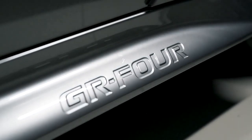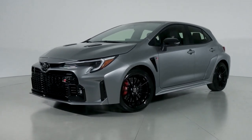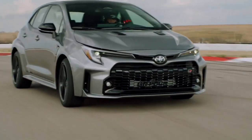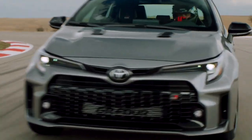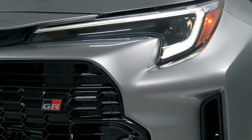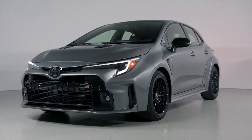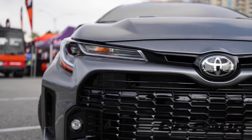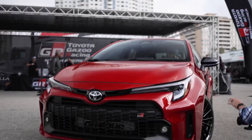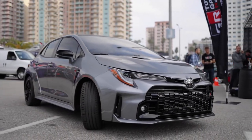Let's start with what we can see. Those that know the Yaris will see a familiar face on the front of the Corolla, with some slight tweaks. Along the bottom of the bumper is a faux splitter look that the Yaris does without, and the fog lights are on the outer edges of the center grille, rather than the outer corners of the bumper. The squareness of the primary front intake is only interrupted by the Toyota badge, which intersects the top edge, but it is surrounded by body-colored pieces instead of simply being a part of the grille, like in the standard hatchback, and to me that creates a more cohesive look.